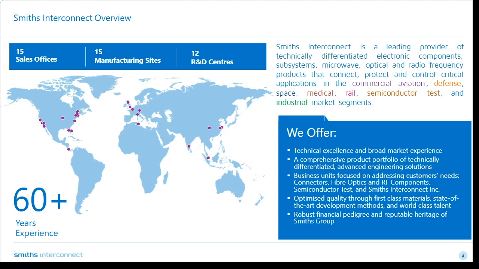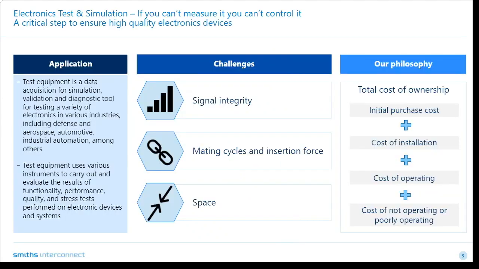So with this short introduction about Smiths Interconnect, let me move into talking about the core subject of this particular webinar. I'll start with a little bit of an introduction about what is test and measurement, because it can mean a lot of different things to a lot of different end-use applications. But before I do a slightly deeper dive into it, it's worth reminding ourselves of the classic saying that if you can't measure it, you can't control it, right? I suppose it's quite an obvious one.